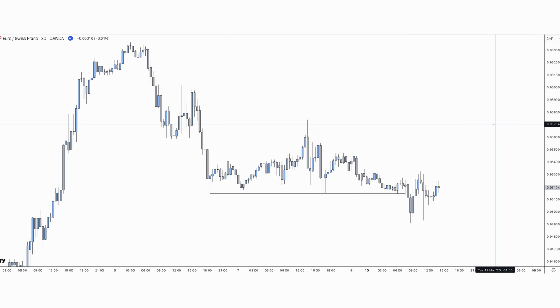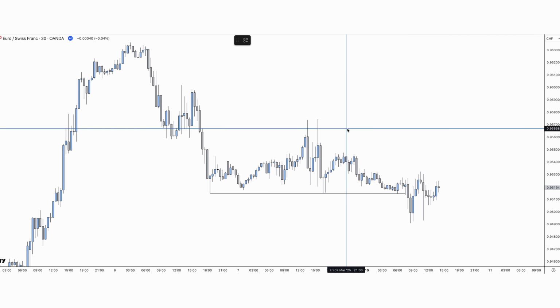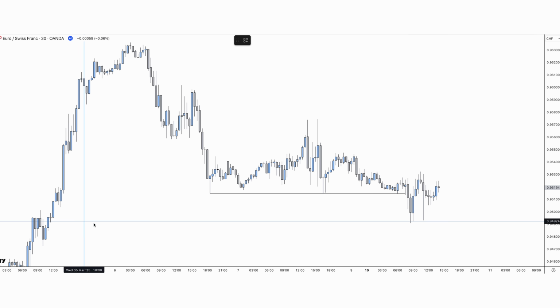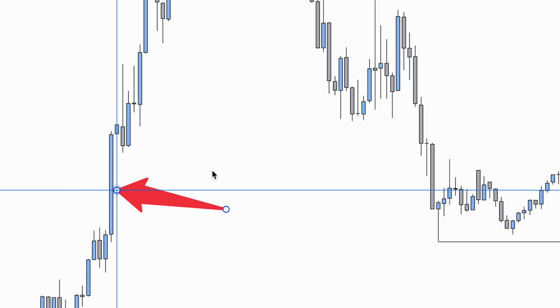So now it's time to use what we've learned in the first section of this video to actually bring it into real markets and look at some context in real charts. So we're going to go through first of all each of the candle types I've showed you. We have number one, strength candles.